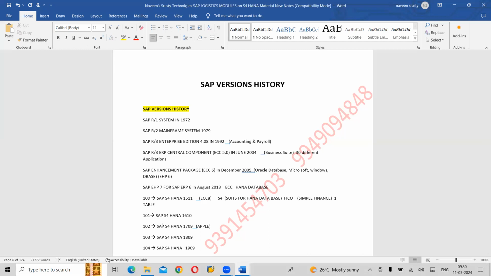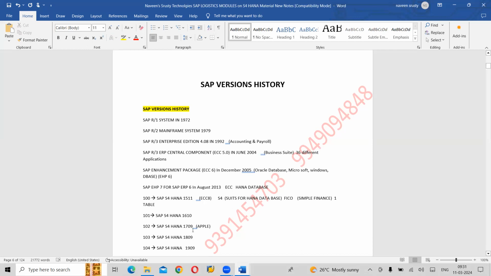And every year from 2017 onwards, every September, SAP releases a new version. Apple company, you know, right? Apple becomes one of the partners for SAP. A new version in the sense that they add a new feature and release a version.